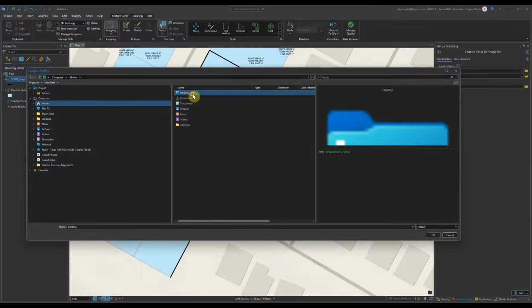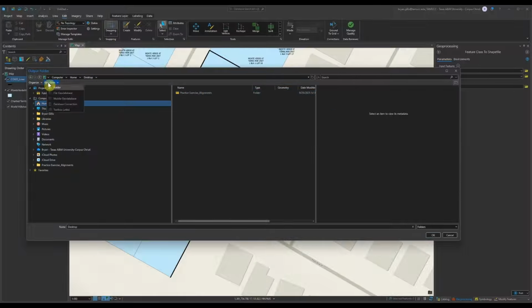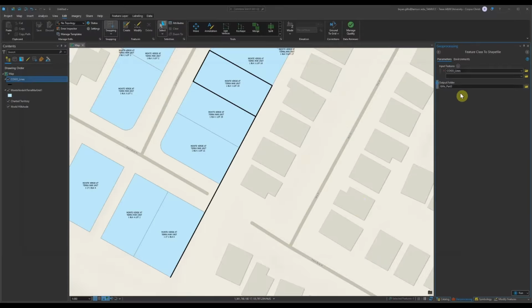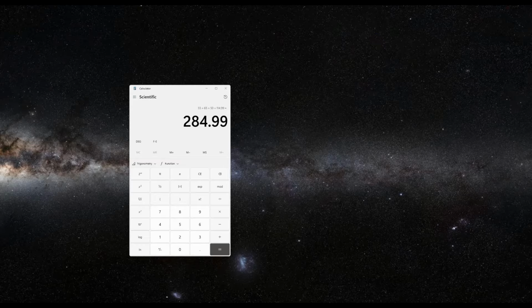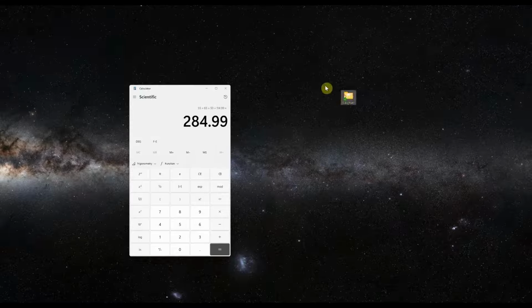And then here I'm going to use the new item tab to create a new folder. I'm just going to call that GIS underscore part 3, or part 4, I guess technically at this point. That's fine, whichever. Go ahead and put that in there. Export your COGO lines. And once that's done, minimize that. And I'm going to bring the folder over here so we can open it and take a look at this real quick.